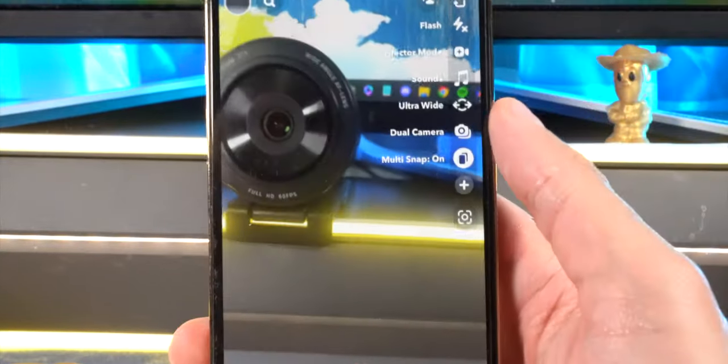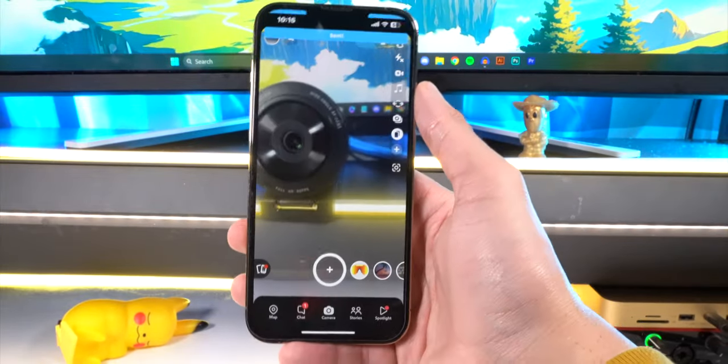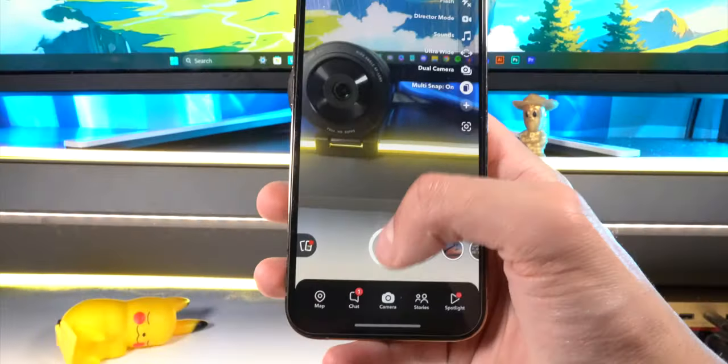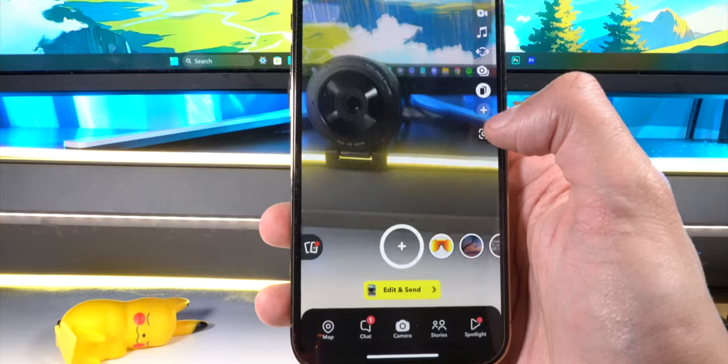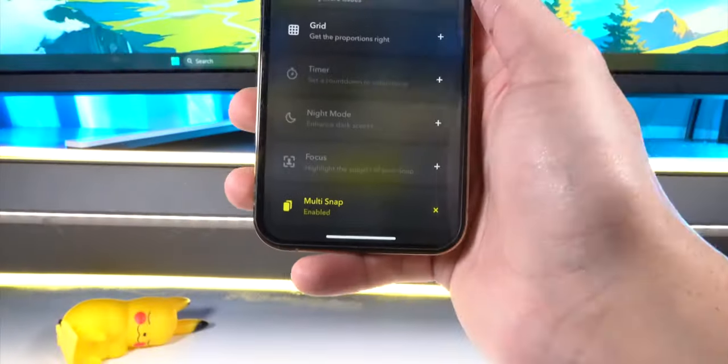After 24 hours, the stories will delete by themselves, so you don't have to go and manually remove the story. And it is on private, so no one else but you can see that story. So last snap and send. And I'm going to do this again. It already kept it on multi-snap. Tap on the plus icon. Next, at the very bottom, multi-snap is still selected. So you don't have to select it every single time.